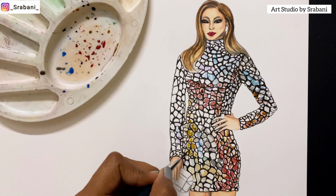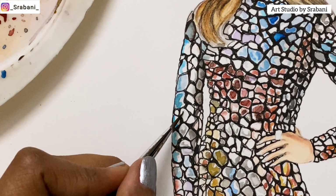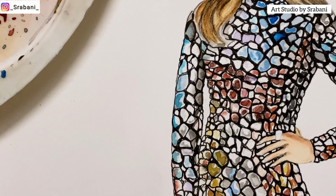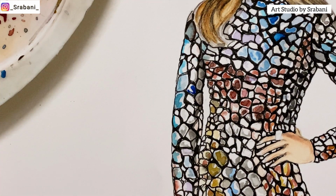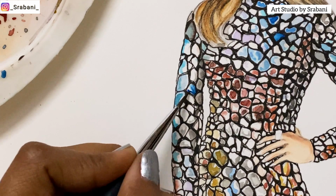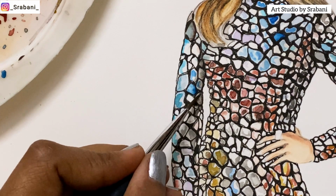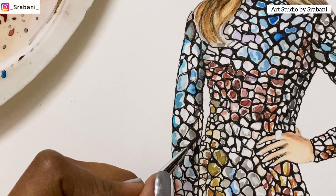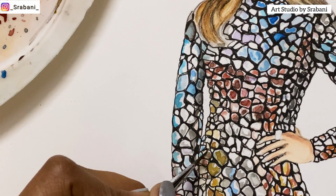So guys, keep on diluting your water when you feel the shade is extremely light. So the whole magic here is with your watercolors. Very simple thing, just take your colors and dilute it, and it can be in various levels, like scaling from 1 to 10 how light you want your color to be. So the combination of all these layers of the color will come together and will create the magic of this beautiful mirrored pattern. So here, just your watercolors and just the magic of diluting the colors.